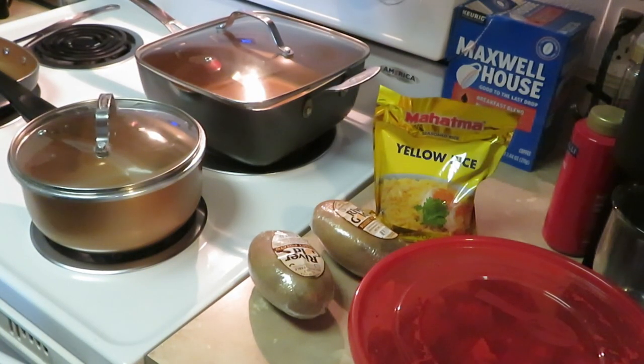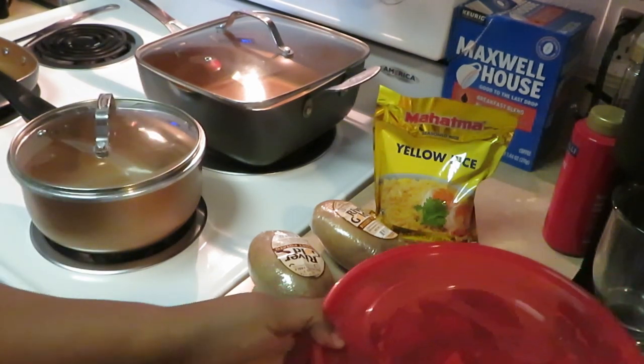Hey guys, it is Erica Misha, and on today's menu, we'll be cooking some steak and potatoes and yellow rice. You can do the steak and potatoes over the yellow rice if you like, however you want to do it. But let me show you guys first.